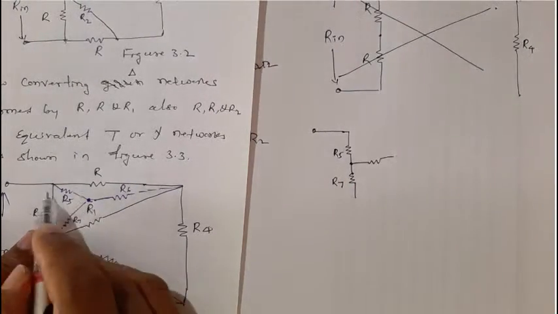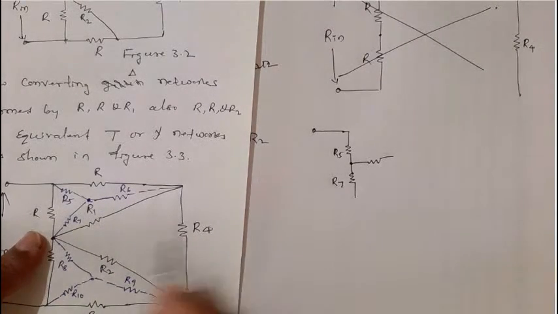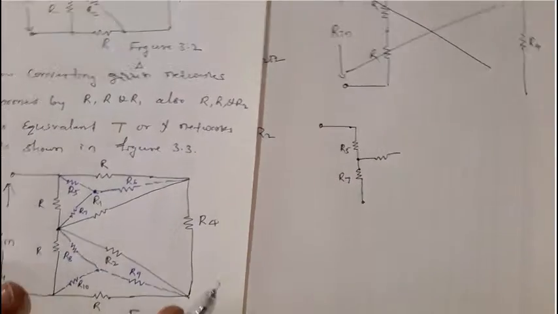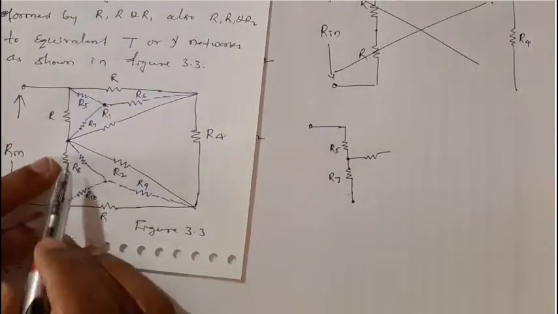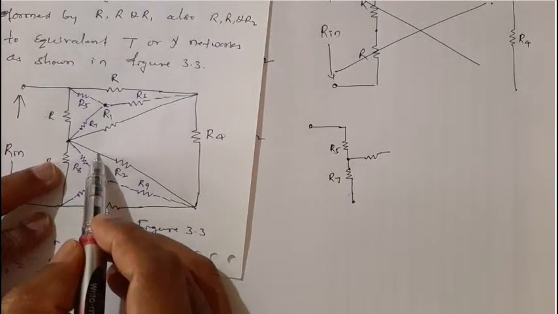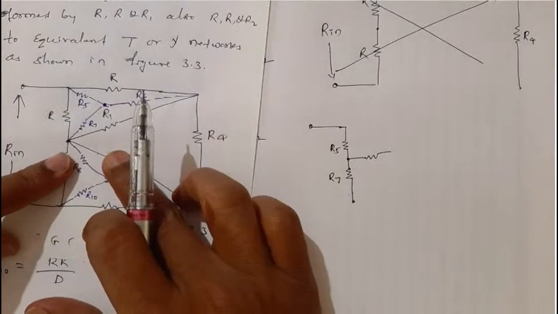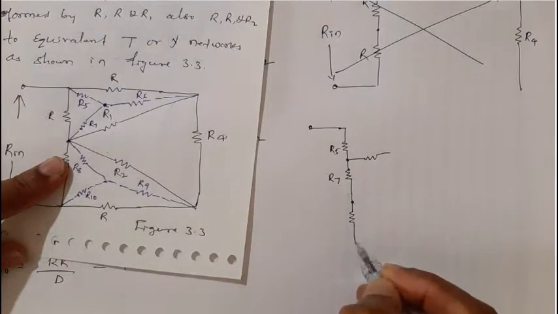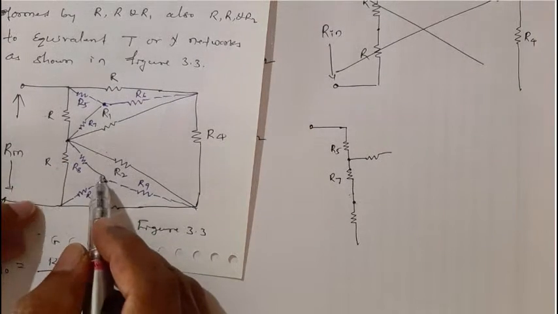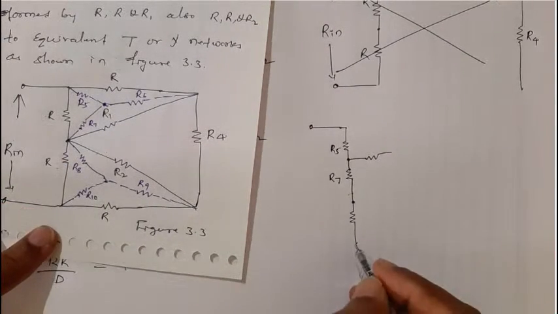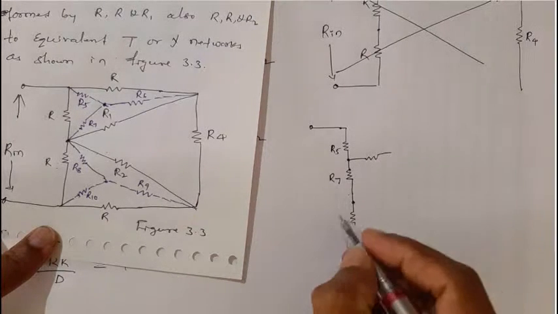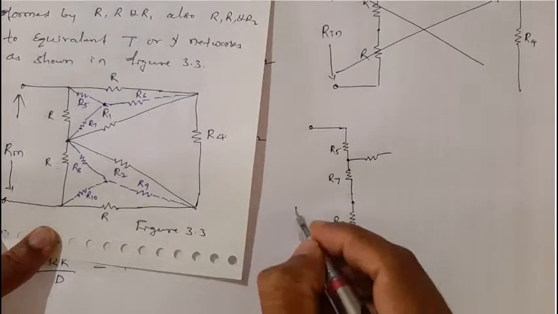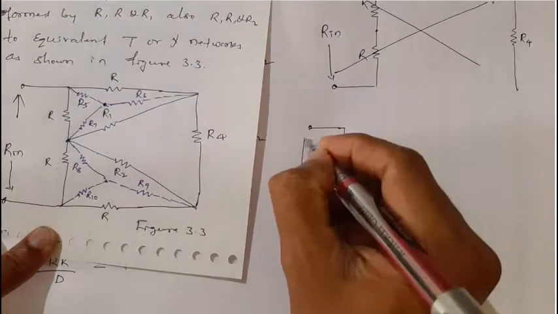This is a converted T network or Y network. Now to this point, which are the two resistors? One resistor connected is R8, and both resistors will be taken out because they belong to the delta network. So one is R8, and to this resistor R10 is connected, another one is R10. So this is R8, this is R10, and here Rin is between these two terminals.